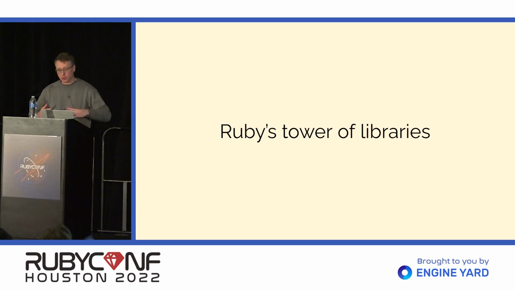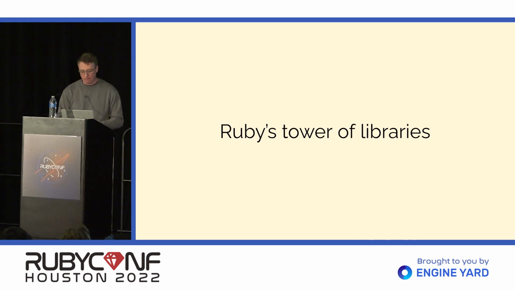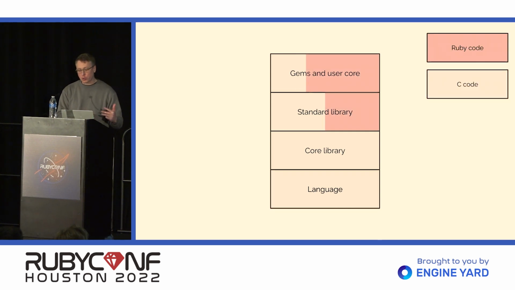So one of the core concepts I want to talk about is Ruby's tower of libraries. We can talk about Ruby's different sort of libraries and where they sit in a tower. So we have the core Ruby language that we have in the Ruby interpreter. We can talk about the core libraries being one level above that. And then above that, we have the standard library, which is things like JSON that you can require without installing anything. And on top of that, we can talk about gems and user code. So at the bottom, we can also talk about this being Ruby code and C code. And the further down the stack you are, more stuff is written in low-level C, and the higher you get, it's more written in Ruby. And currently, the core library is written in C almost entirely. And that's what we're going to talk about today.